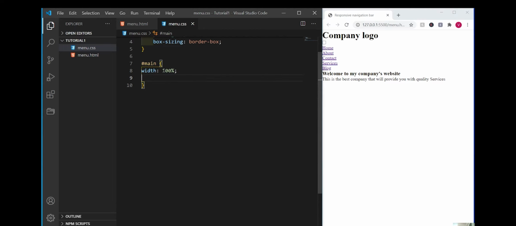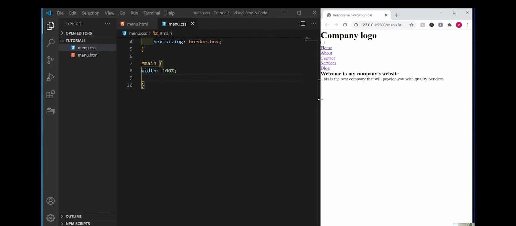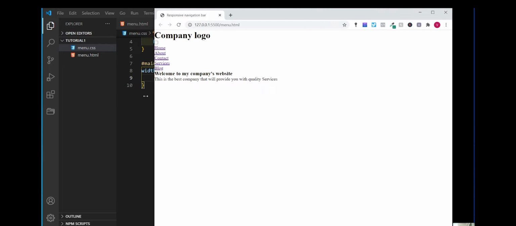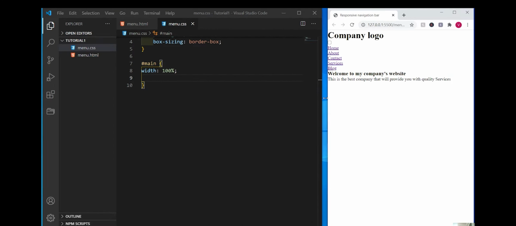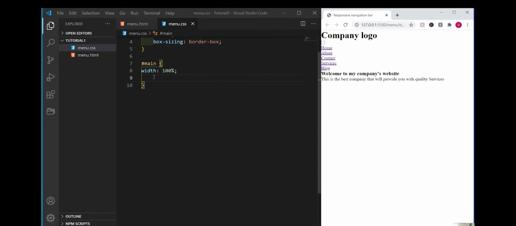A width of 100% will make it take over all the width of the web page. So even if I add a background color, even when I'm adjusting it, it will adjust with the width, as it will always stay at 100%. And the height, I'm going to make 200 view height, because I want it to be scrollable. Normally I make it 100 view height, but I want 200 so that you will see the effect when I scroll it. The navigation bar is staying in place how it's supposed to be.